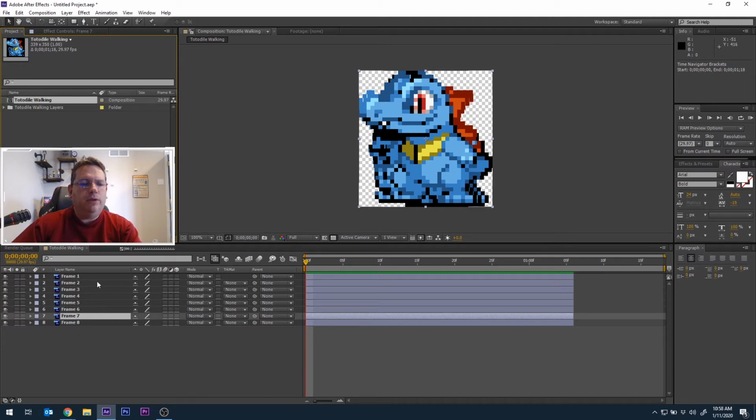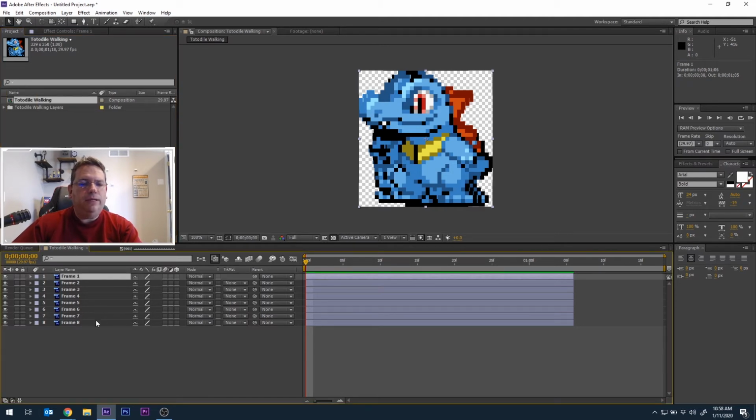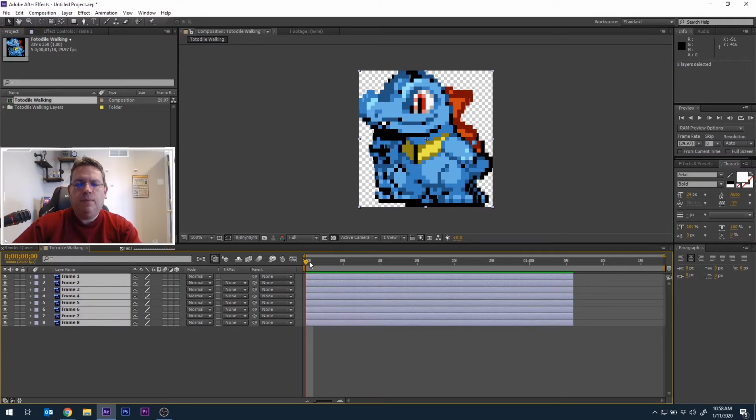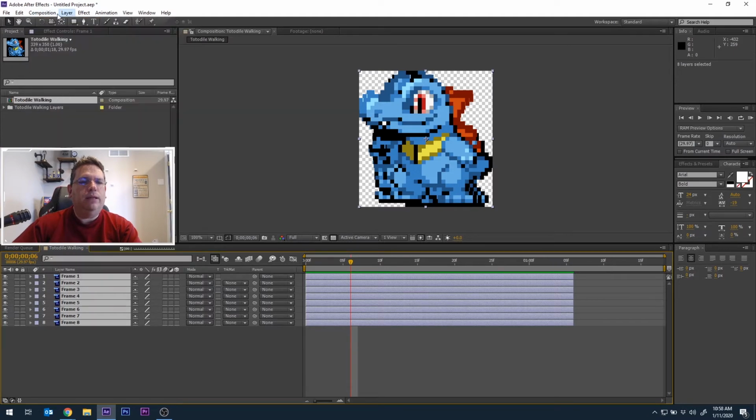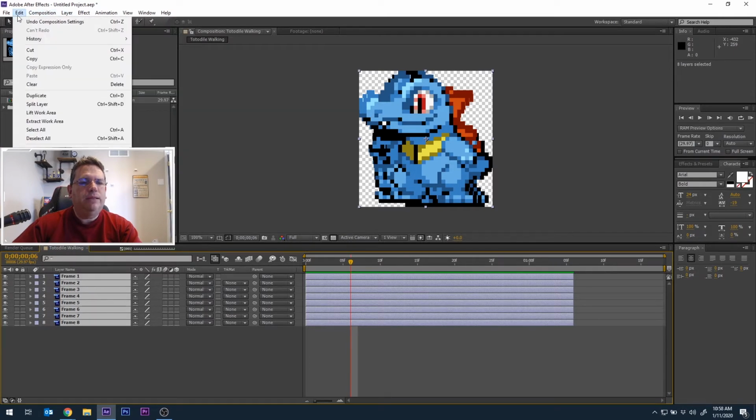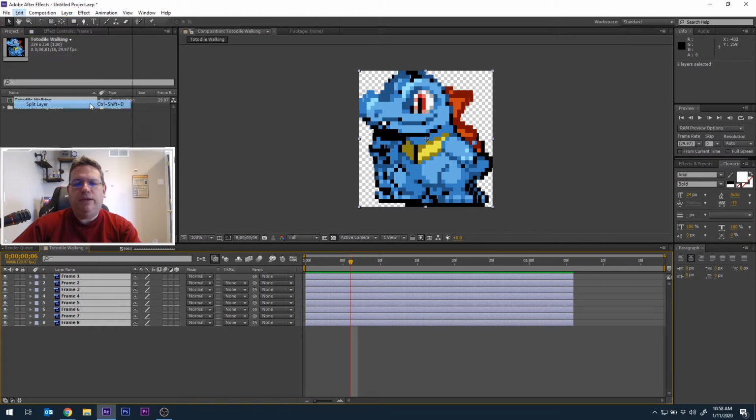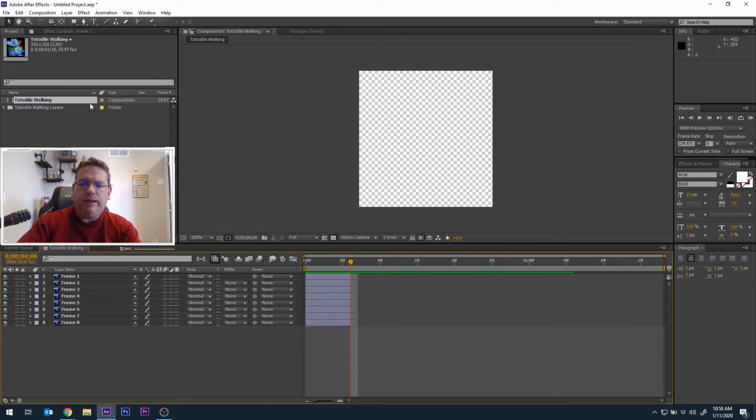So now what I'm going to do, and this is the easy way that I found to do it, is select all my frames. I'm going to move out to frame 6. And then I'm going to split the layers right there. I believe the key for that is, yeah, Control-Shift-D. And then I'm going to delete those split layers. What that does is it basically trims all my layers down to 6 frames. There may be easier ways to do it, but that's the easiest way I found.